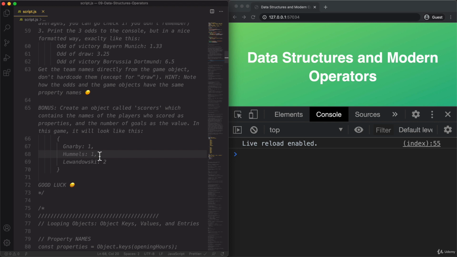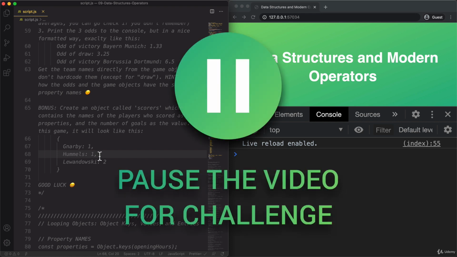This is a little bit difficult again, but you can do it, at least with some research and with some reviewing of all the material of the course so far. Anyway, good luck with this challenge. Take your time, and I see you once you're ready.